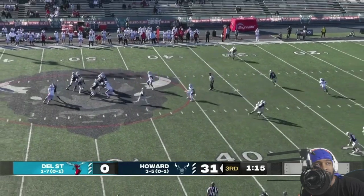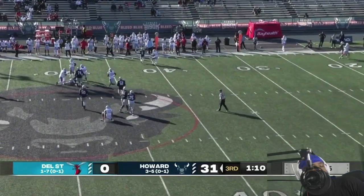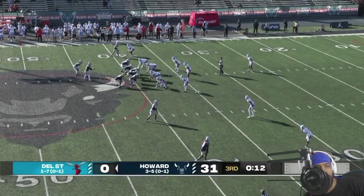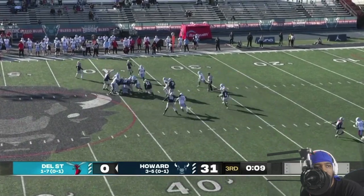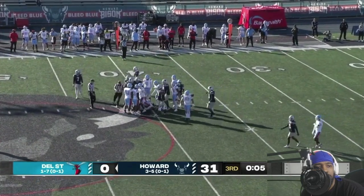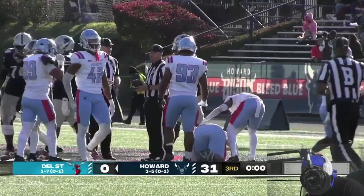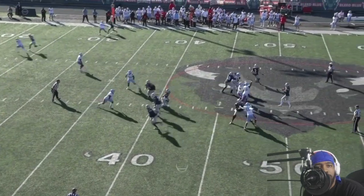Scroggins takes the snap. Whoa. Scroggins tries to step up. He's able to escape the initial pressure but is taken down for the sack, the 5th sack of the spotlight this year that you might not have had in the past. And Coach Scott told me from week 1 that that's something they've talked to these guys about. What a unique opportunity it is right now to play football for a program in a university that's getting this national spotlight. And it's not something that they take lightly, how they represent themselves, not just when they're here on campus. 3 touchdowns last week, held under 30 yards here to this point.